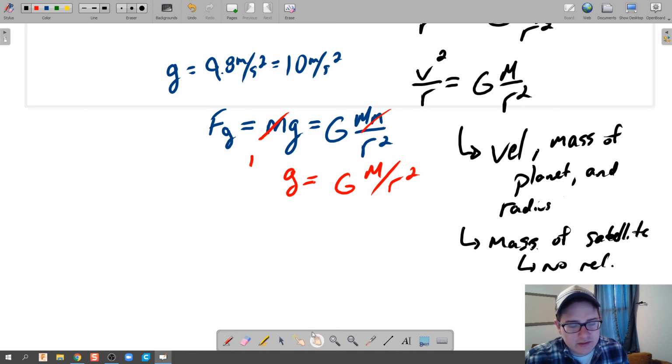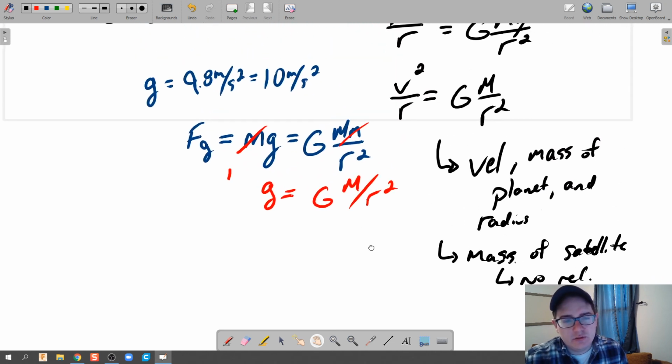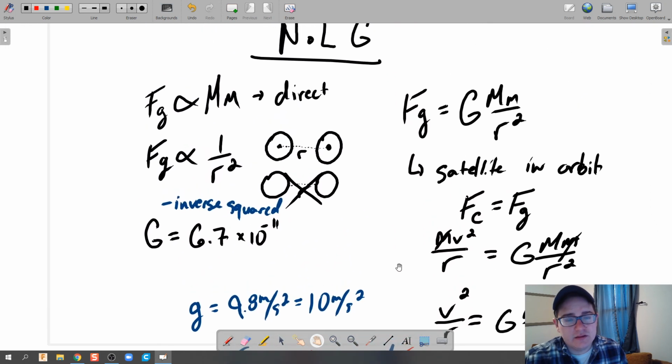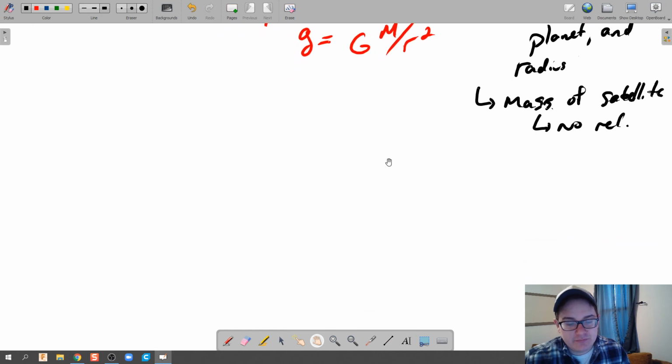Newton's law of gravitation really doesn't show up for too many different types of questions. Usually what you have to start off with is, is it in orbit? If it is, you're 99% of the time, I can't think of another reason of starting somewhere else other than here. You then expand it down to here, and then you solve for whatever you're trying to solve for. But that's kind of it when it comes to Newton's law of gravitation, as far as this class is concerned.